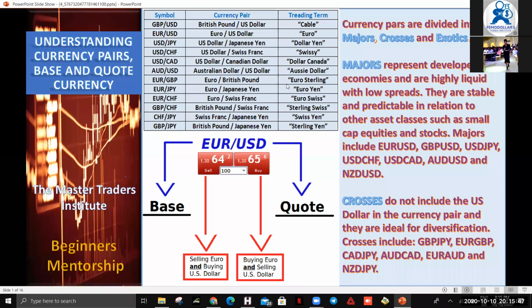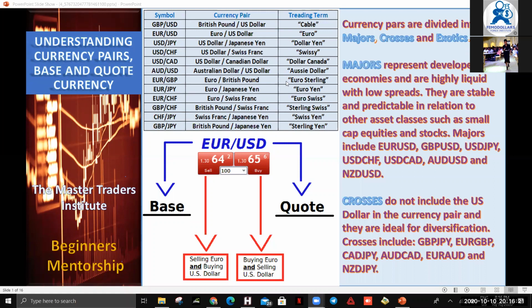Now, major currencies are any pairs that have the US dollar in them. Like I was saying, if you're traveling to Dubai, the first thing you do is change your Naira to dollars. Then when you get there, you change the dollars to the currency used in Dubai. Yeah, I can hear you well. Okay, good. So that's why we say major currency, because USD is the dominant currency in the whole world.